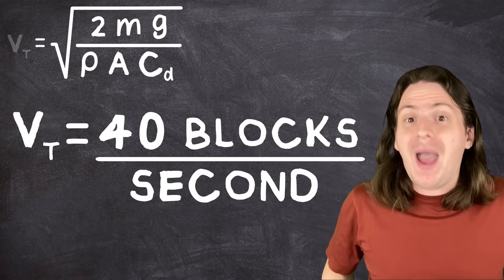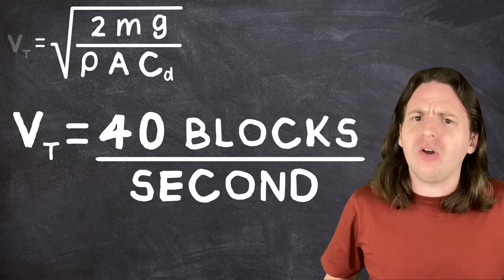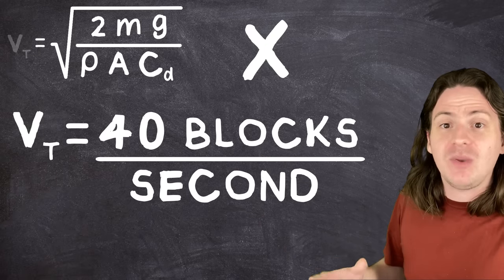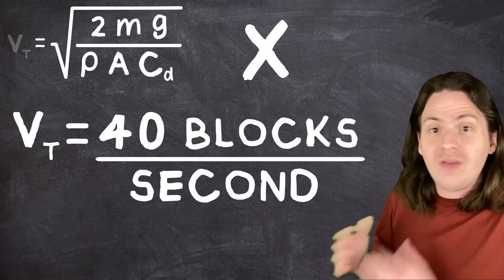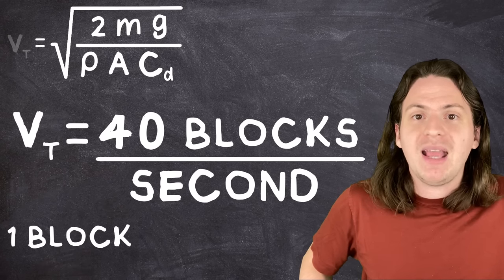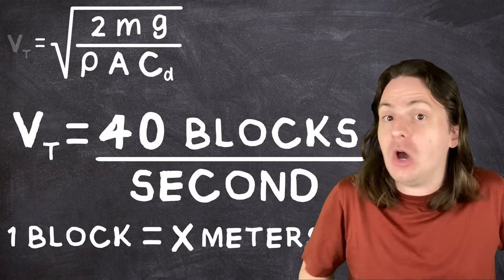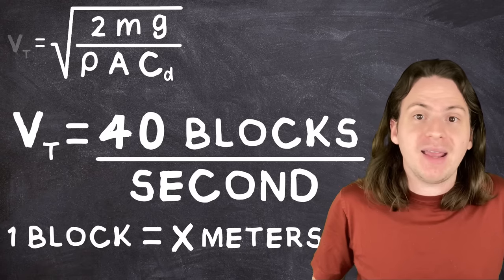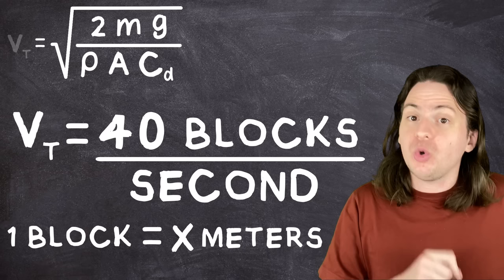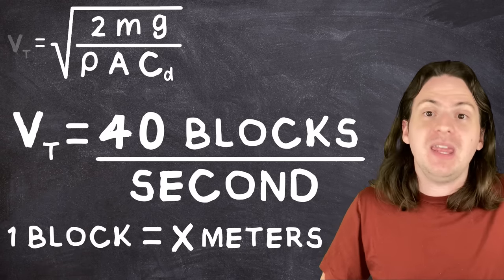We don't know how many meters is equivalent to one block. And in algebra, when you don't know something, you just throw an X in there. That's all that means. Basically, when you see an X, it means we have no idea what that is yet. So, if we say that one block is equal to X meters, we're just saying that we don't know how many meters one block is yet, but we're gonna figure it out.